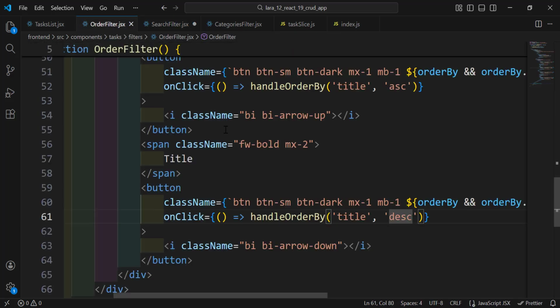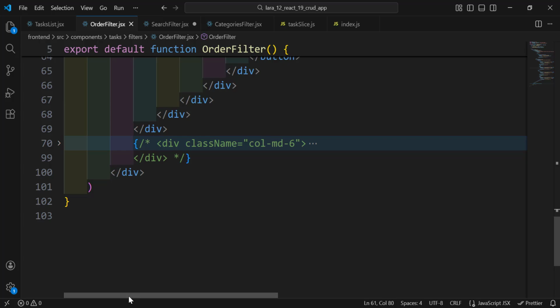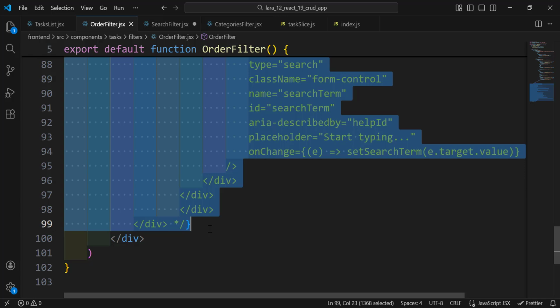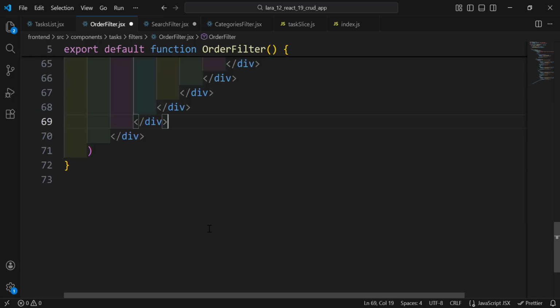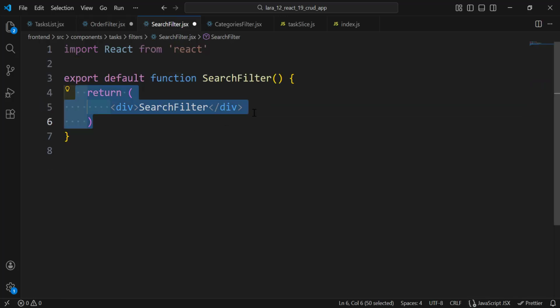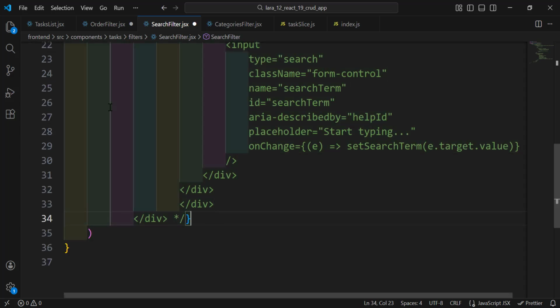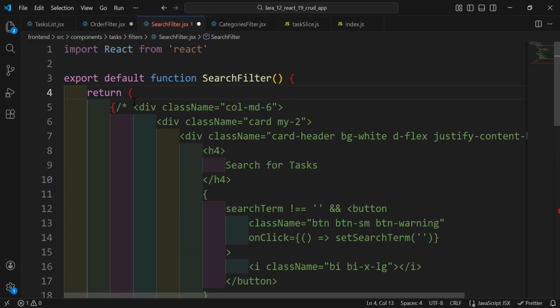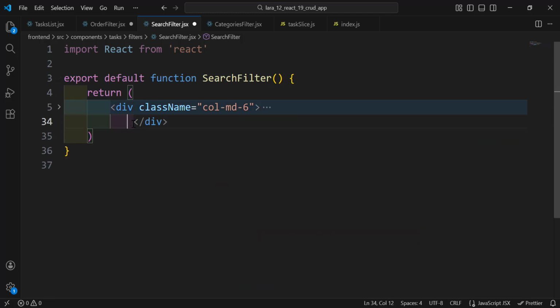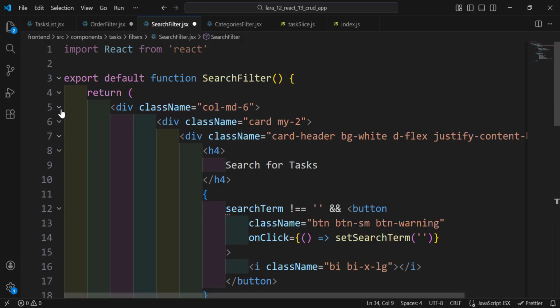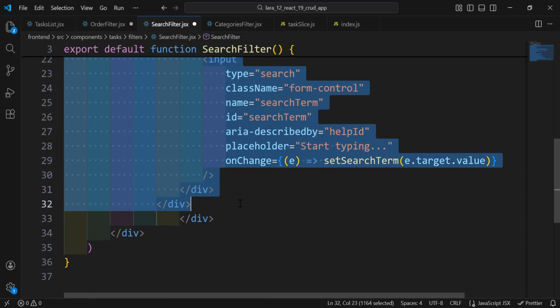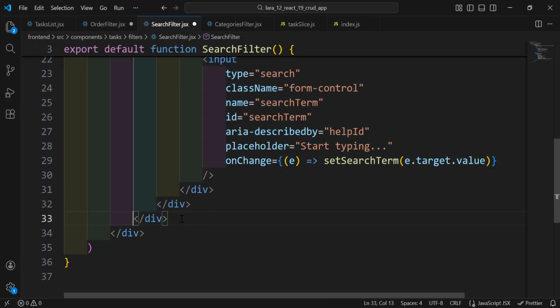Here inside other, we need to cut this part that we have here and paste it here inside search. So let's paste it here, remove the command from here, and we need to organize also the code. Let's organize the code and here also.